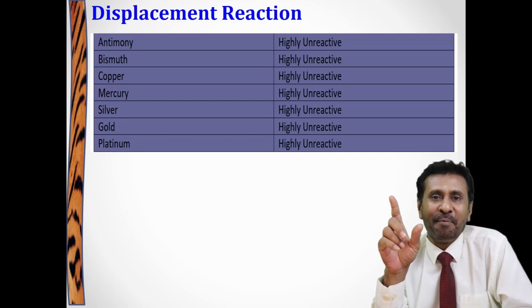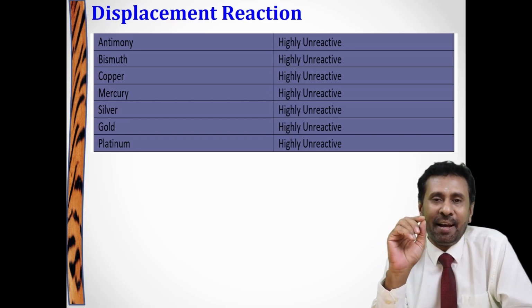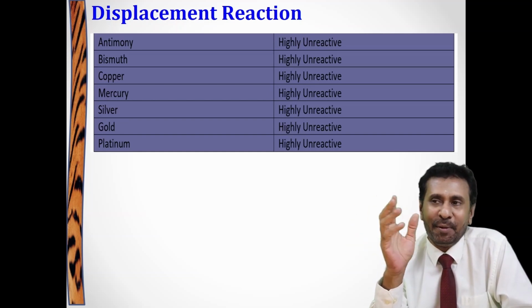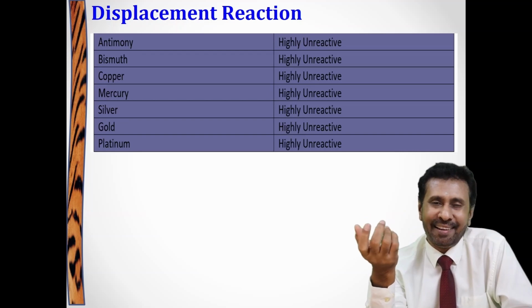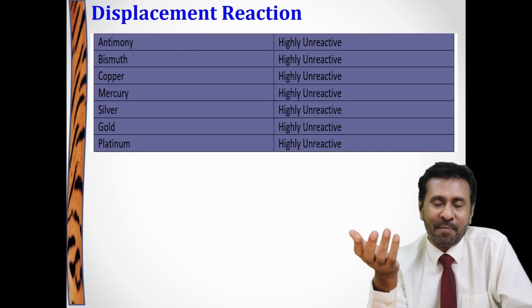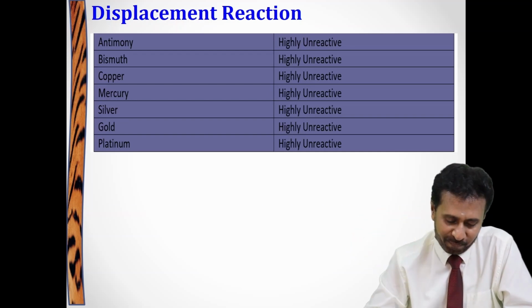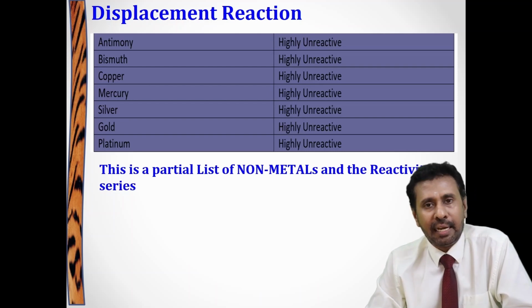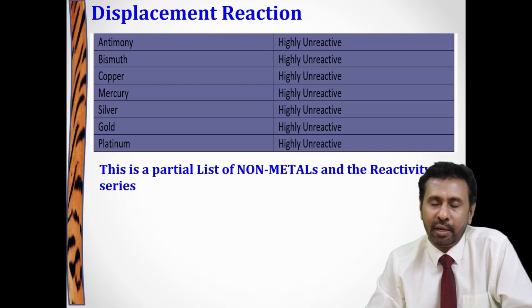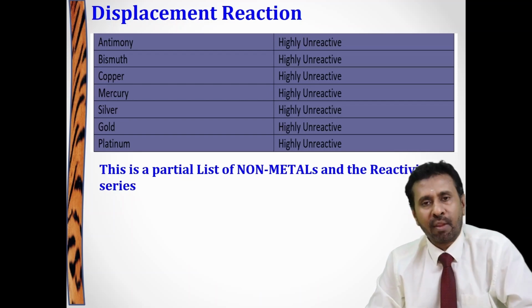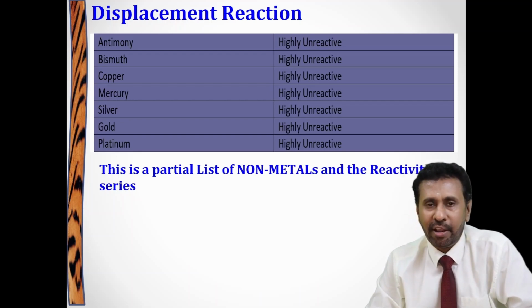Now you understand why copper is replaced by lead, zinc and iron, because they are more reactive. See, copper is highly unreactive. Copper doesn't react very easily, so it's highly unreactive. That's the reason it gets easily replaced by the elements that are more reactive than copper. So there we go. So this is only a partial list, okay? It's not the complete list. And you can do some research, and if you're really interested, then you can go ahead, look at the complete list of the reactivity series.